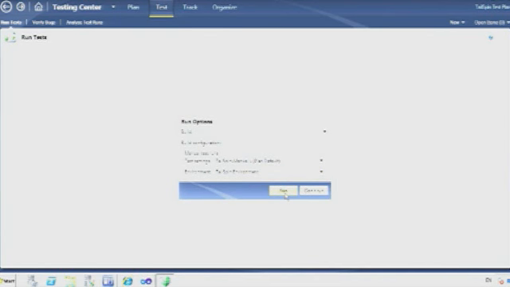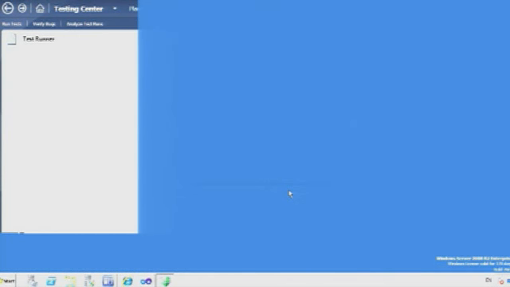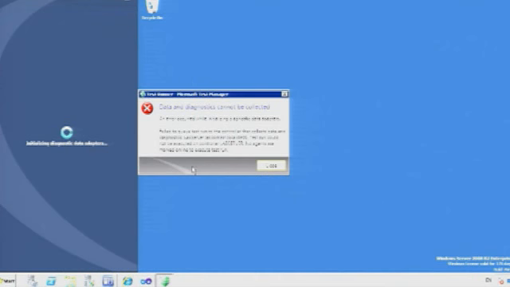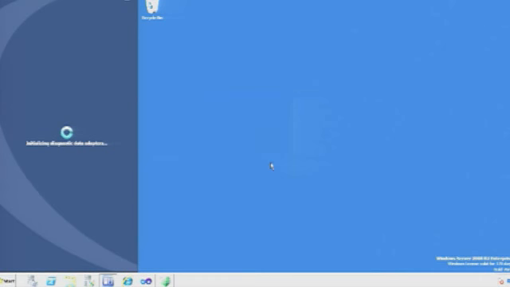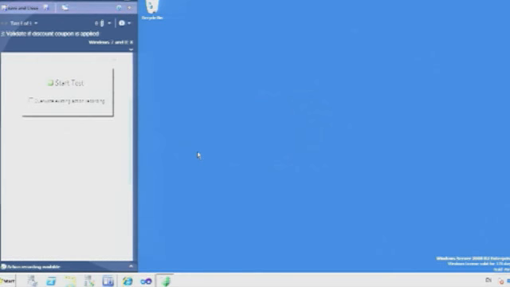And I'll say run and hope that environment's up and running behind the scenes now. Now the Microsoft Test Runner pops over to the left and guess who was just a wee bit too quick for the environment.